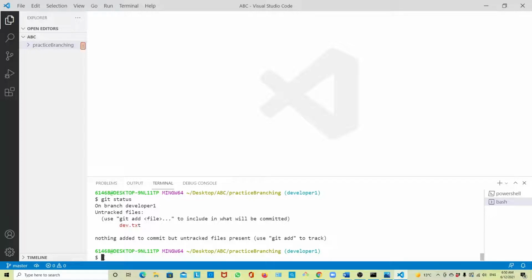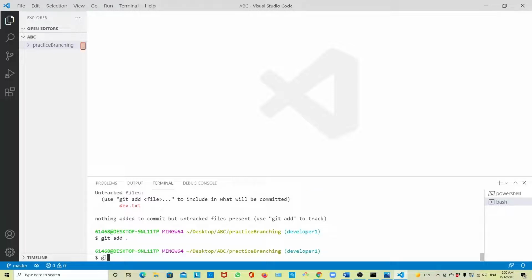So we'll stage, git add, and then we'll commit, git commit, we'll say new development in branch. Okay, so we'll commit it.